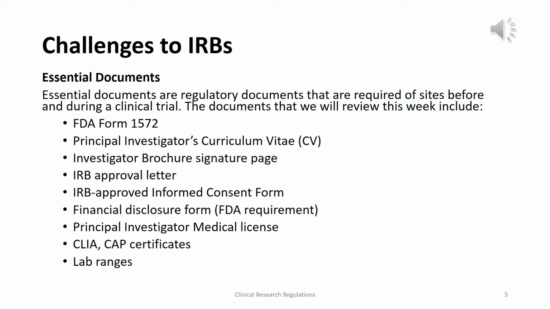The principal investigator's curriculum vitae is just their CV that outlines where they went to medical school and all that good stuff. The investigator brochure signature page just indicates that they received the investigator brochure, they read it, they understood it, and they sign and date that and send it back to the sponsor.